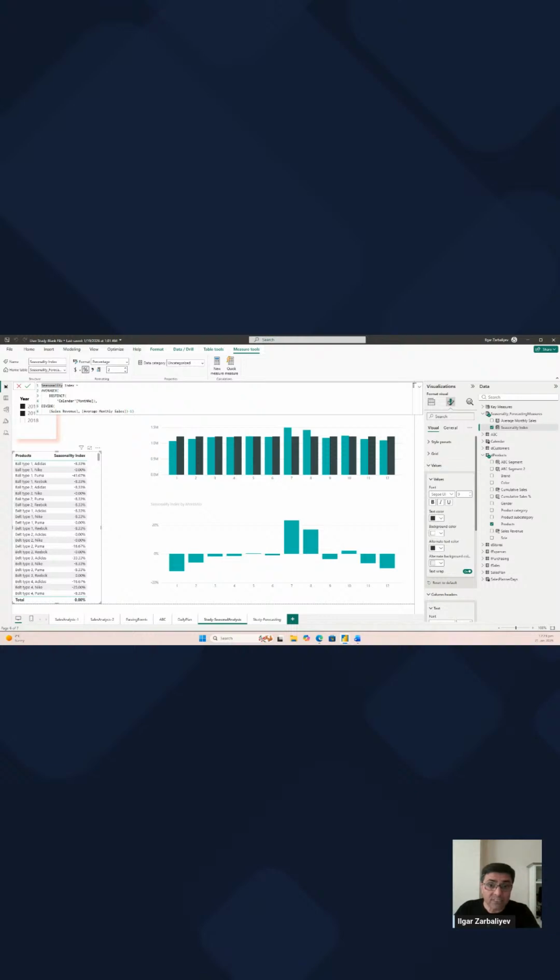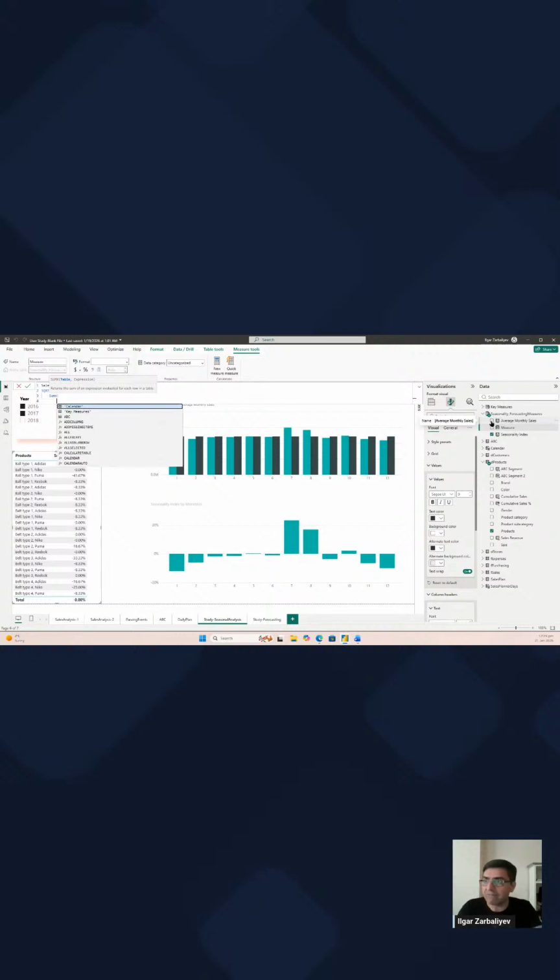So let's do it. In the beginning of my presentation, I explained the standard deviation formula. Now I'm not going to explain it once again. So here I'm going to write a new measure, and it's going to be called sales seasonality deviation equals, I'm going to use my SQRT function, and then I'm going to use my SUMX function. I will give the necessary explanation in a while. And also I'm going to use my DISTINCT function.